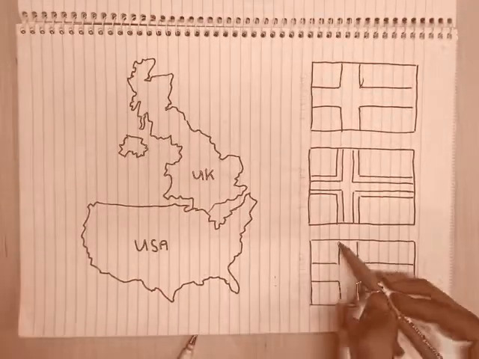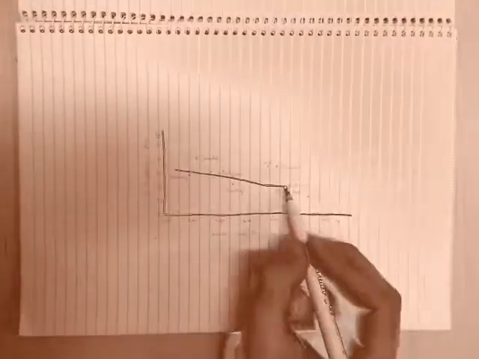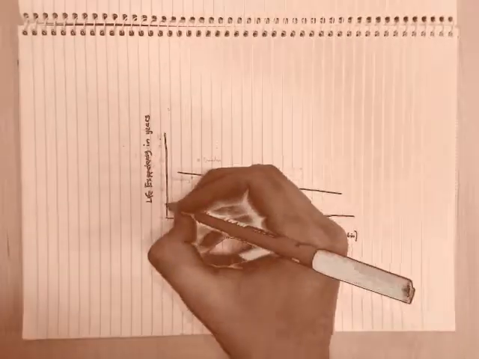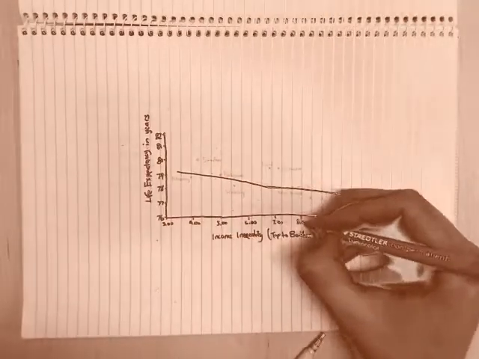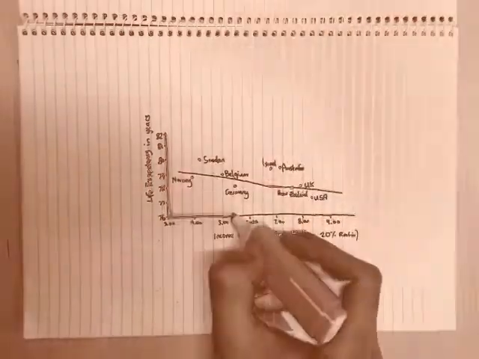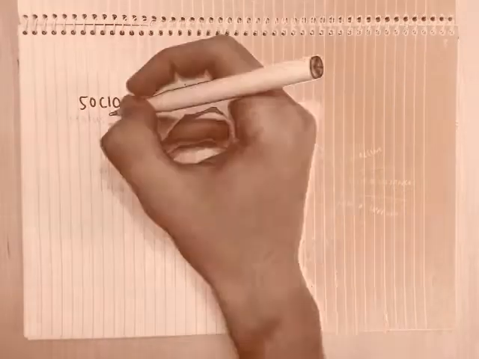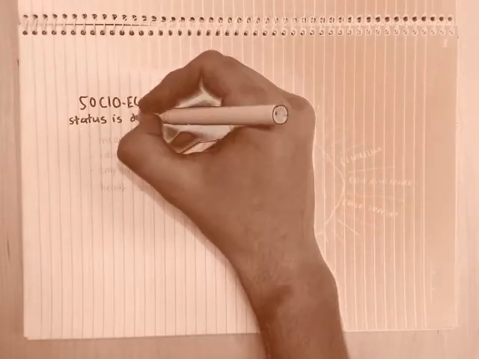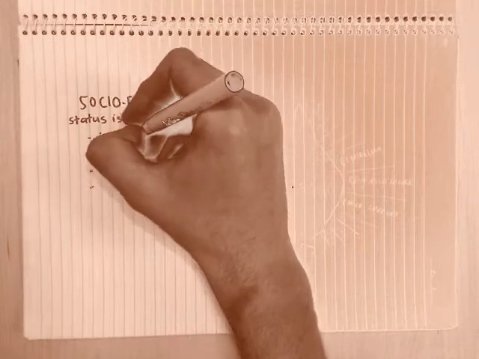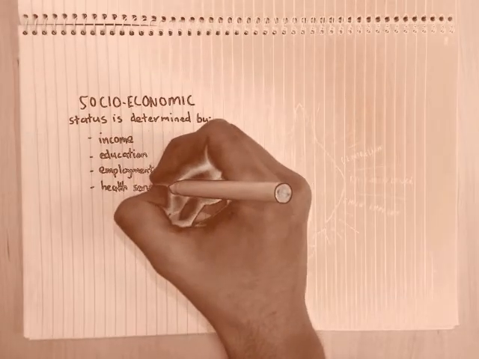These health inequalities negatively impact on life expectancy. Lower socioeconomic populations in countries with larger income gaps experience decreases in life expectancy. This pattern indicates that countries with a more even distribution of income have higher life expectancy. Income contributes significantly to one's ability to maintain overall health and well-being. Factors such as family income, access to education and employment, and access to health services can determine whether a person has a low or high socioeconomic status.